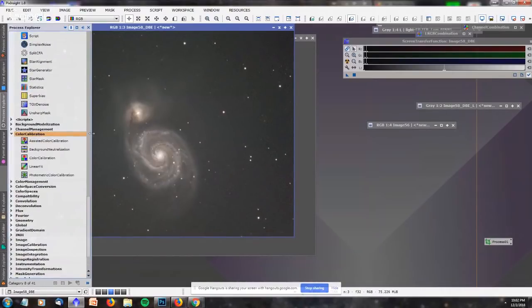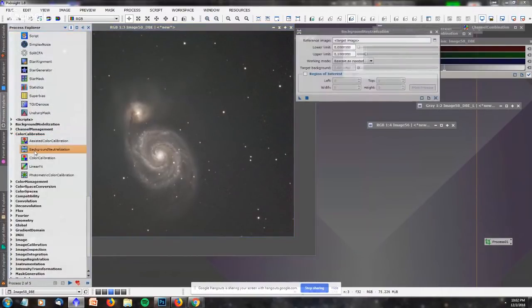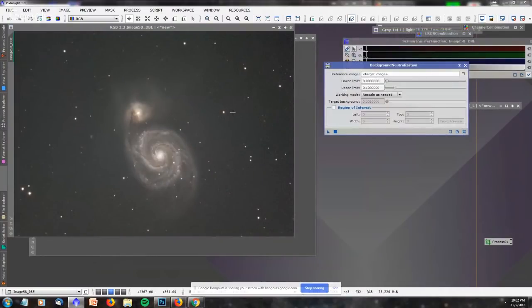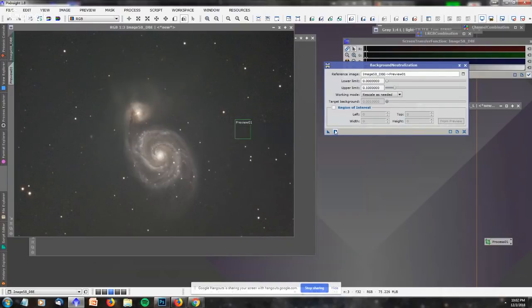Color calibration. I'm going to do this the old-fashioned way because I think it'll go a little bit quicker. Background neutralization first. Create a sample of only background sky. Let it know where the sample is. 58 DBE preview 1.